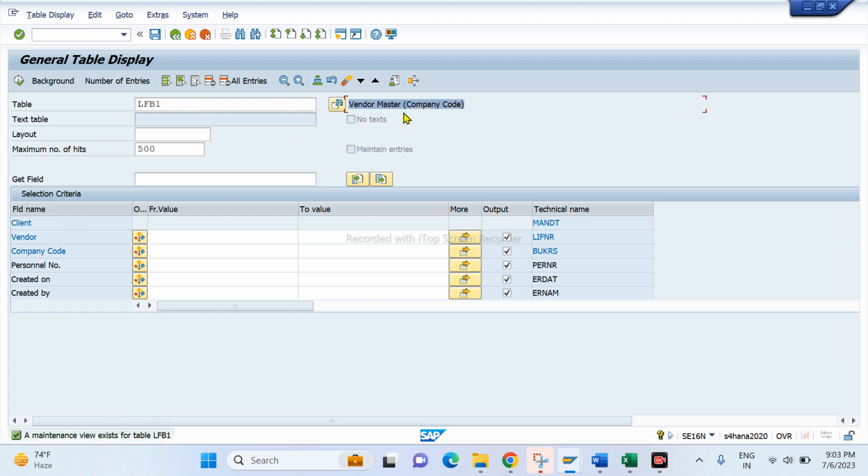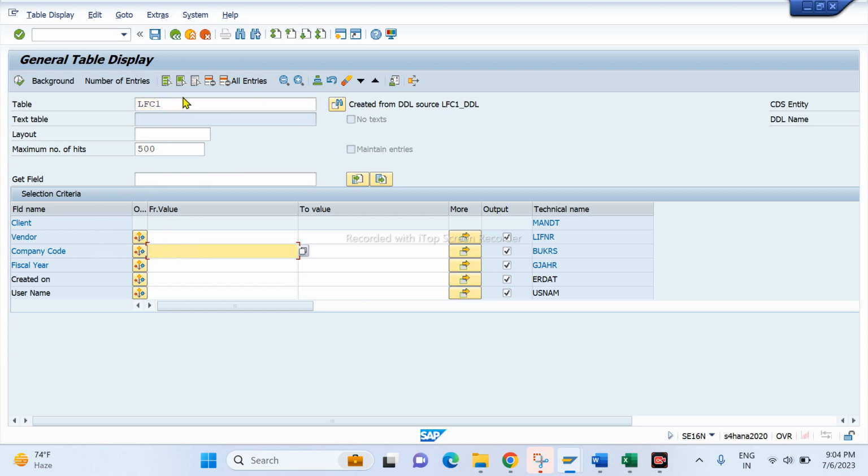What are the company code related info? There is a role called FLVN00, which belongs to company code related information, like payment terms, company code, reconciliation account, and payment method. There are still many fields. Then there is a table called LFC1 also. LFA1, LFB1 and LFC1 are the data sources, and this is also company code related information.